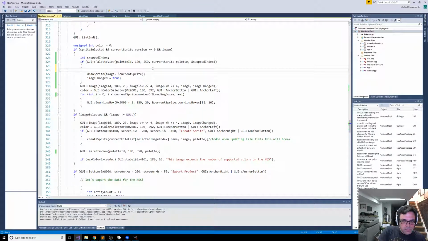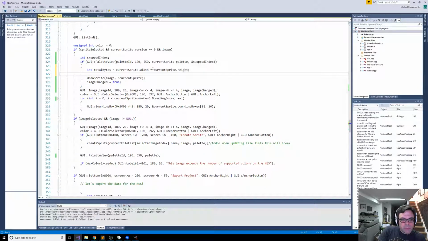So int total bytes is equal to current sprite width times current sprite height. Probably pre-compute that instead of having to redo this every time we need it, but not a big deal right now anyway.